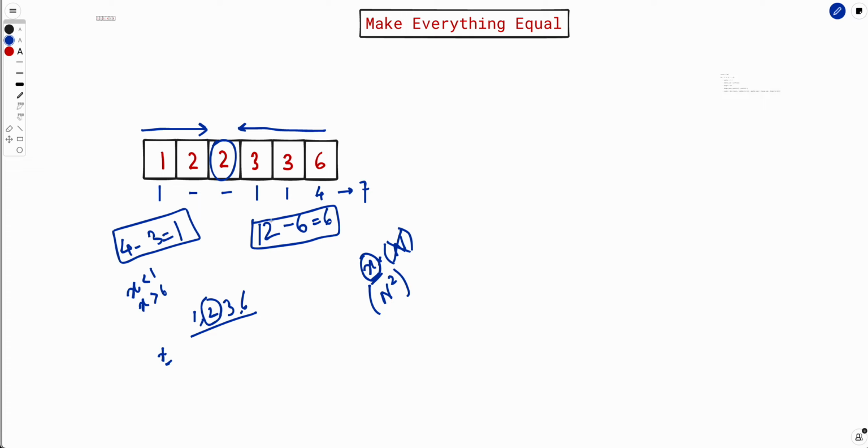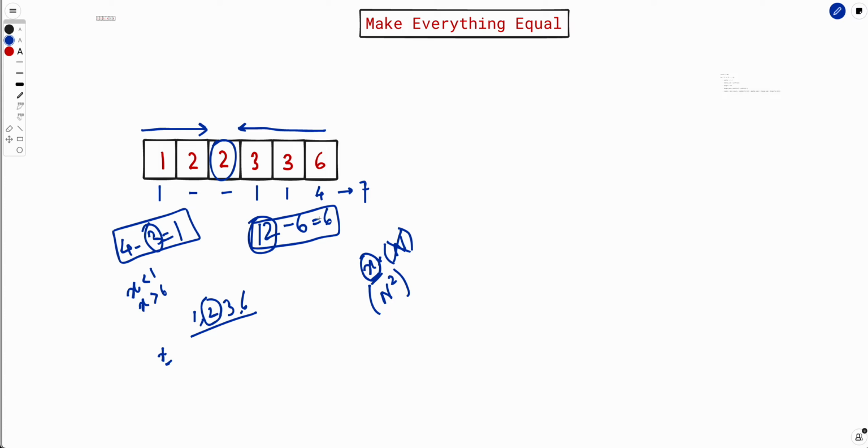Now, what is variable in these two cases? We need to understand what the current sum is, and second, how many elements there are to the right and how many to the left. In this case, there were 3 elements on the right, so that's where the total expected sum was 6. And similarly, there were 2 elements on the left, so the total expected sum was 4.